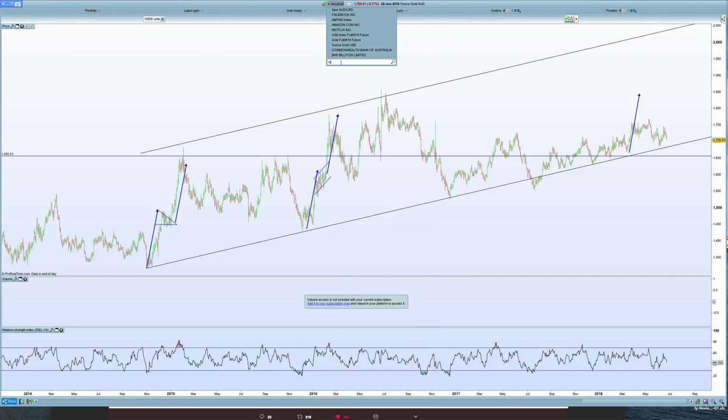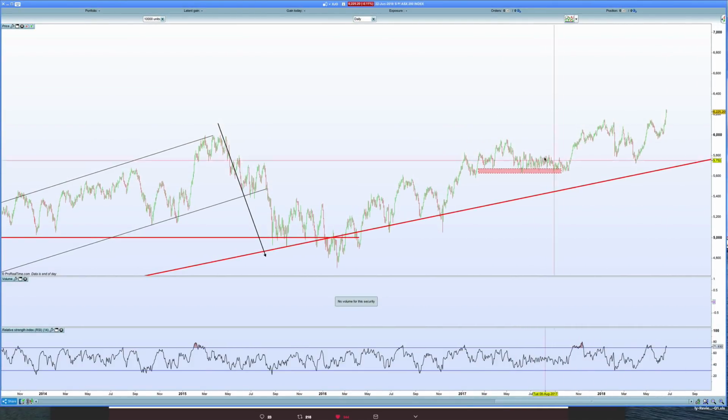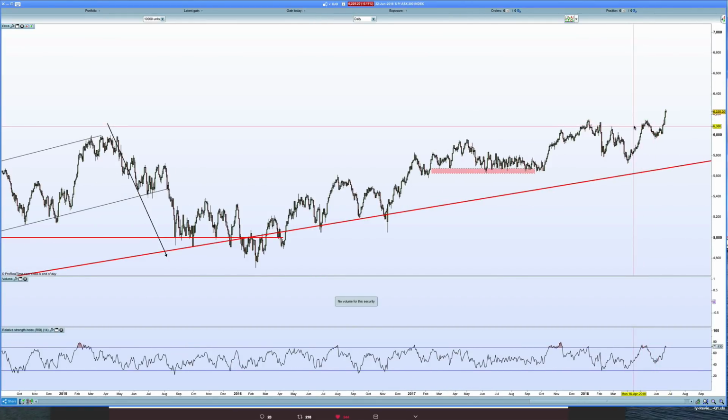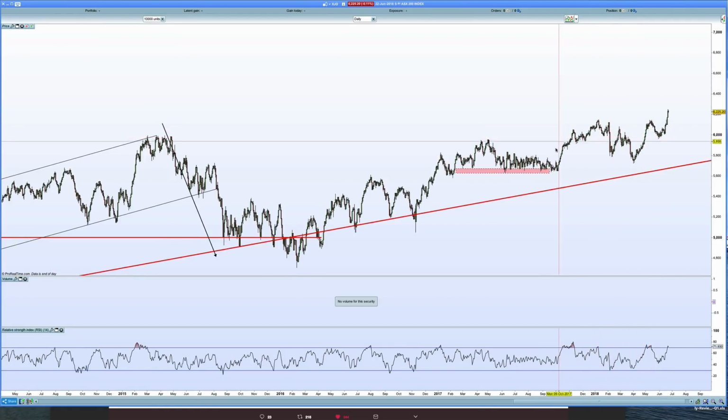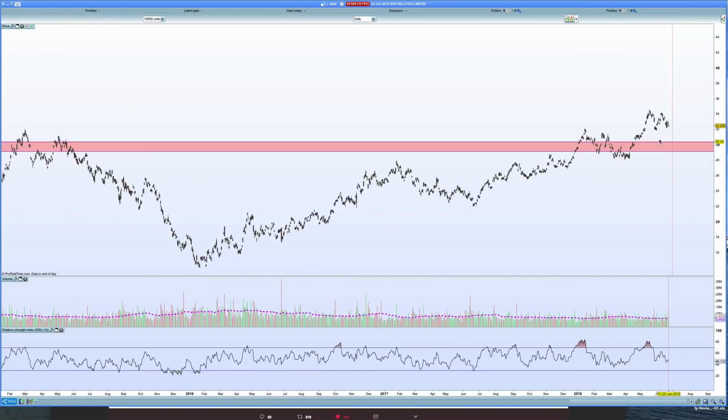The ASX 200 is looking interesting as well. That's really spiked in the last 2 weeks, back up to now exceeding the highs from early this year, now up to 6,200. And this is just ridiculous in my view. But I guess a lot of the strength at the start of this year and probably a lot of 2017 was in the bigger mining companies, which are benefiting from that tailwind of Australian dollar weakness. But that's not what's been pulling the market up again in the last couple of weeks. Names like BHP and Rio haven't been. You can see here BHP's pretty sideways, a little bit toppy there, but not doing a lot.